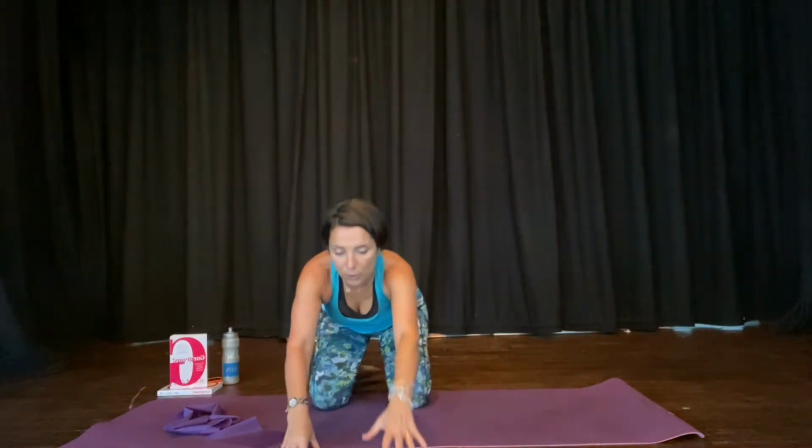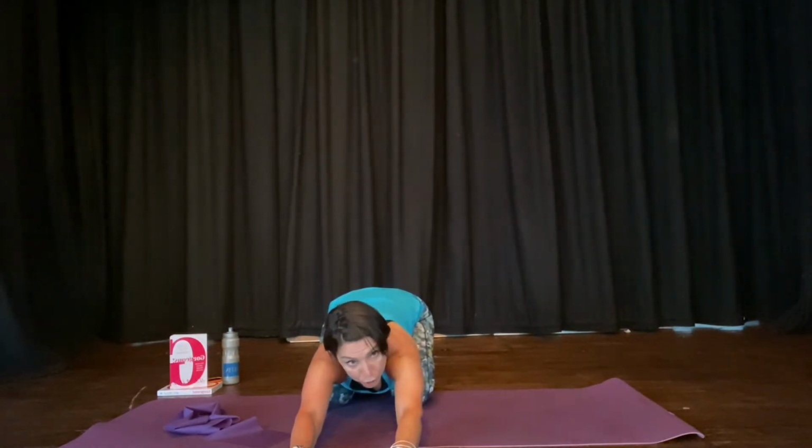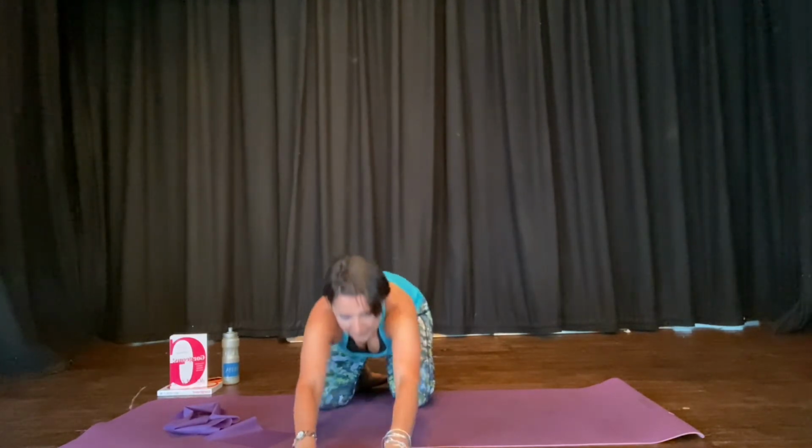Lift the arms to the sky, push your bum to your heels, hands on the floor, and find the pose of a child. Reach the fingers forward, push your bottom back. Make sure your knees are comfortable. Make sure your back is comfortable. And then climb up, and let's do more waist work.